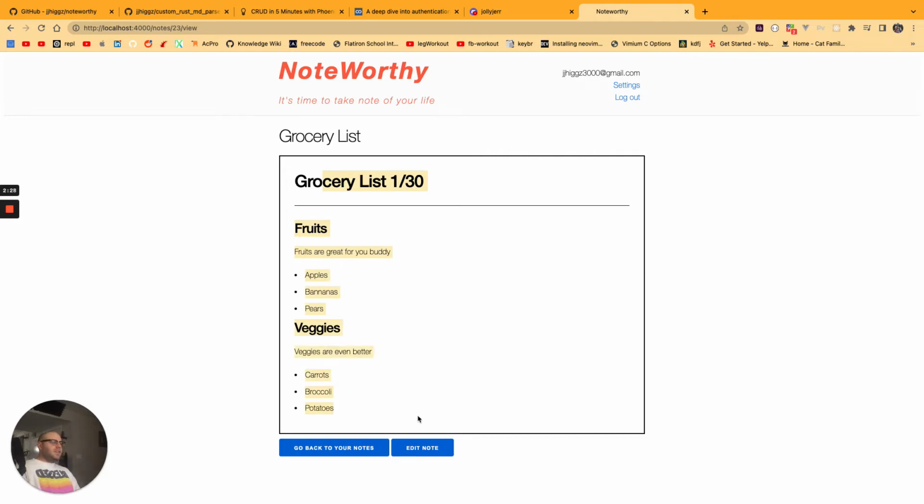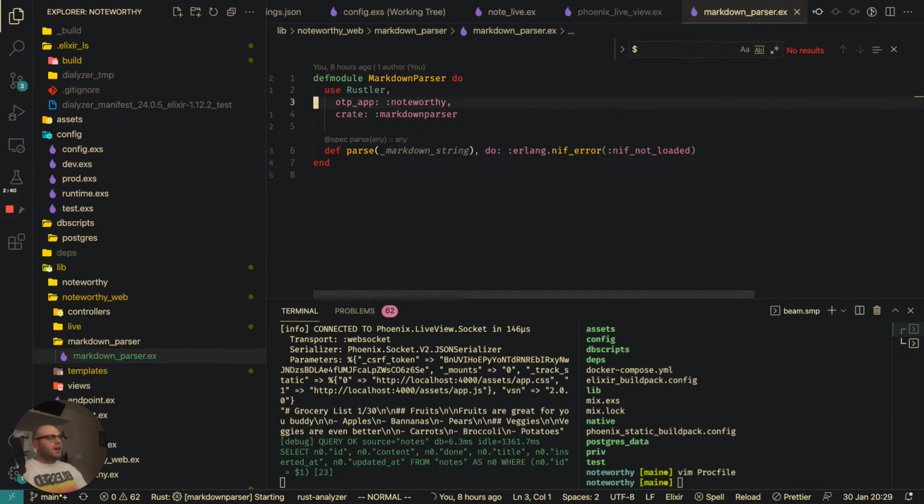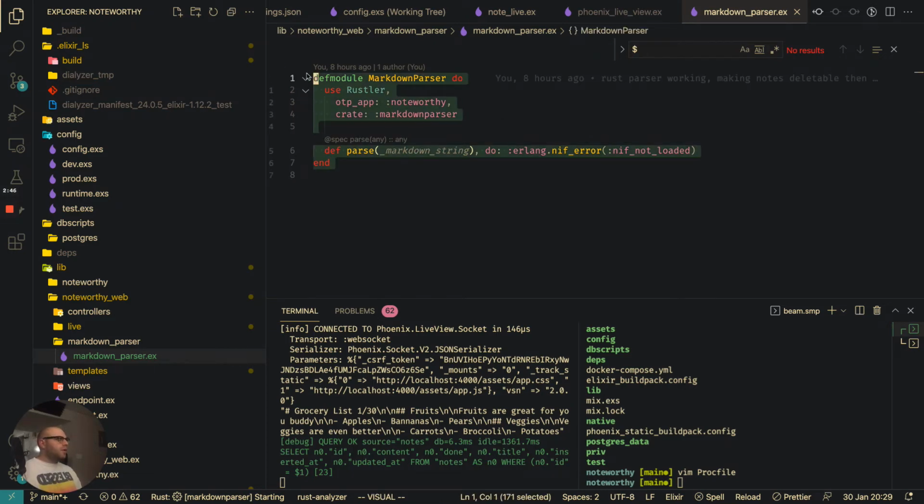Now this is definitely by no means the best markdown parser, but it was a really good way of learning Rust and of learning Elixir, because this is a fun little app to make. So just to show you some of the code, this is like where the meat and potatoes of the parser happens.